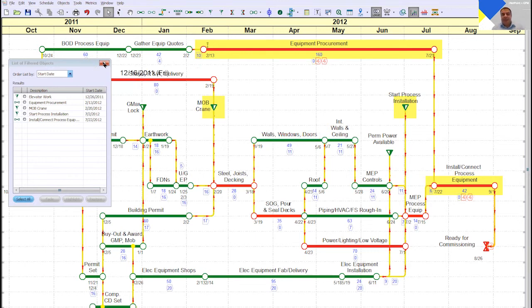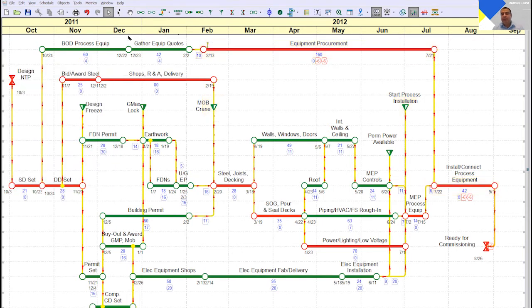Other similar things that work differently are the resources. NetPoint actually allows you to have resources both in days and over the duration of the activity on the same activity. P6 does not let you do that. It has to be one way or the other for each activity. So eventually when you export from NetPoint to P6, it will give you an option to make those kinds of conversions.